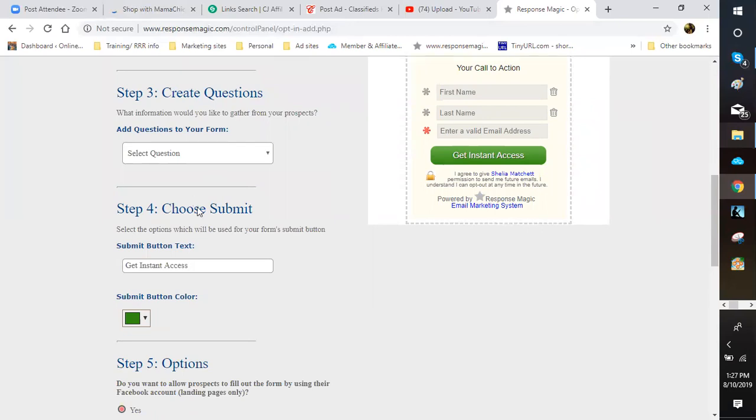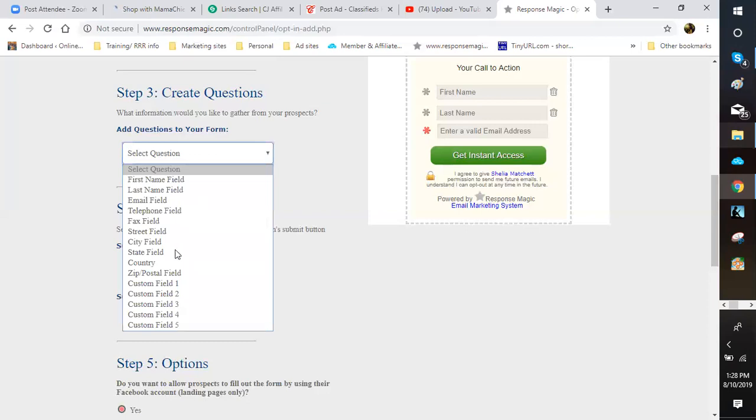All right. And then you have your questions. As you can see right here, you have these dots. You want to make sure that these dots are highlighted. Those asterisks determine whether or not they can leave your page without filling them out. If you do not highlight them, then they don't have to fill them out, and you might not retain that information. So if you want to make sure that you have, especially, their first name, last name, and an email address, you want to highlight that so that they have to fill that out before they can leave your form.